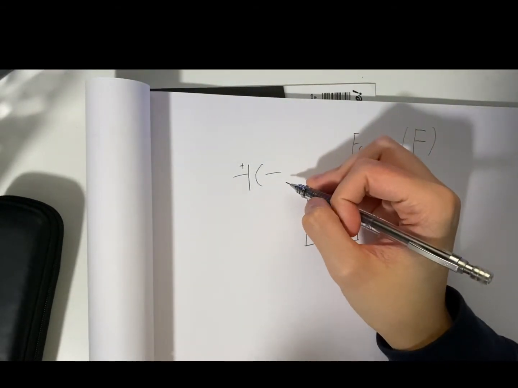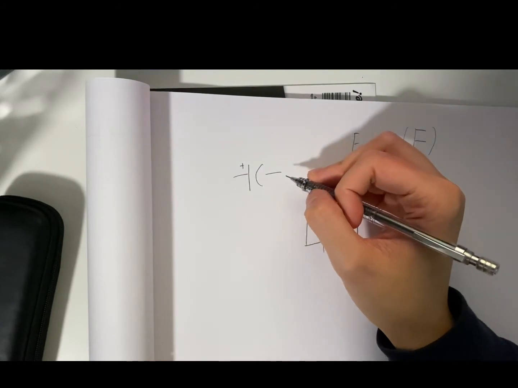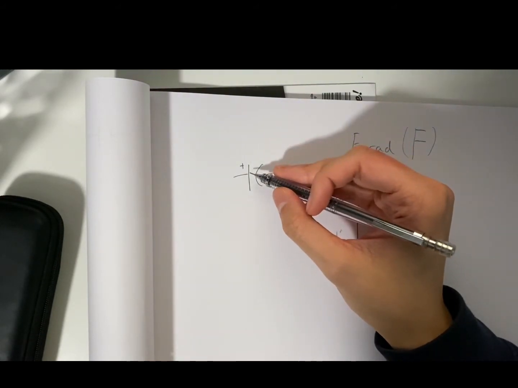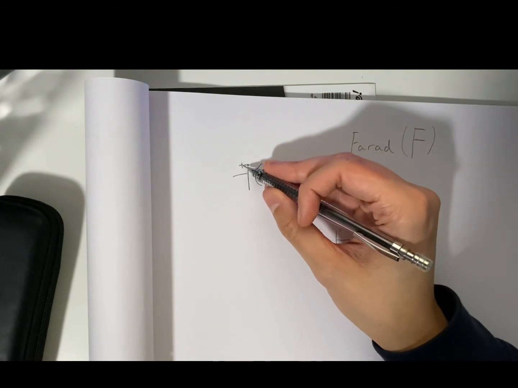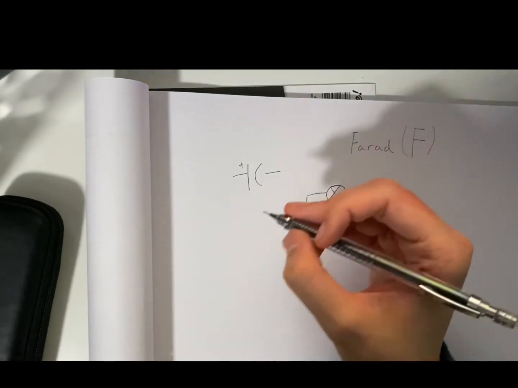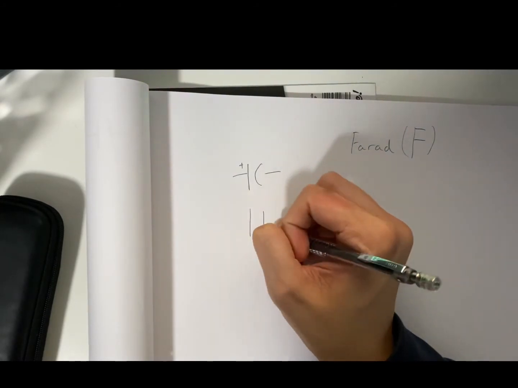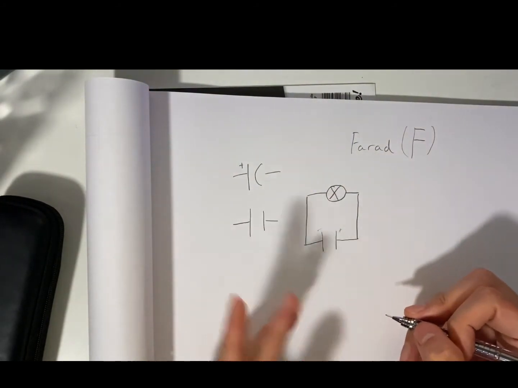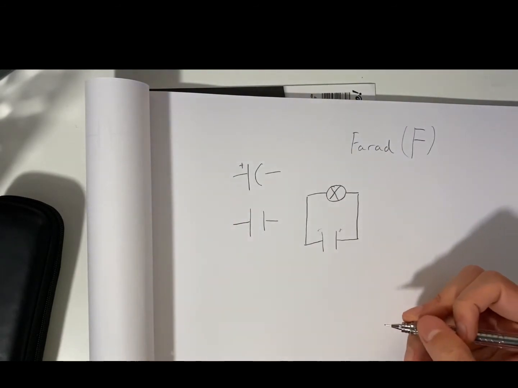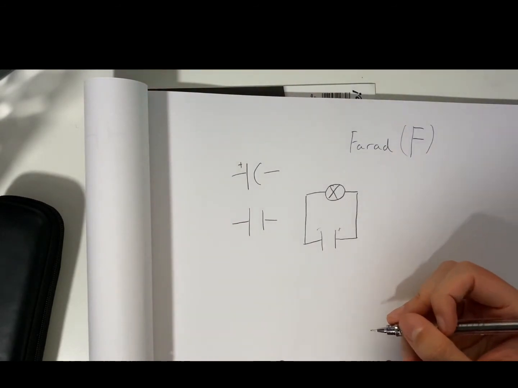So you may see capacitors in their symbols like so. This is a polarized capacitor, like the electrolytic one I just showed you, where you need to take note of its polarity, the positive and negative. And for the other symbol I showed you, it doesn't really matter which polarity you use. So this would be your ceramic capacitors, they don't really have a polarity. You could just put them in any way.